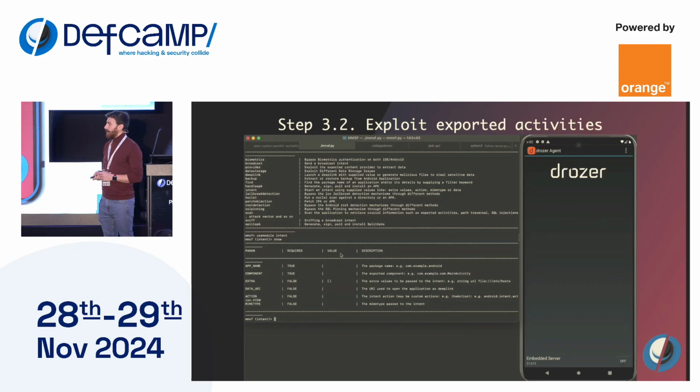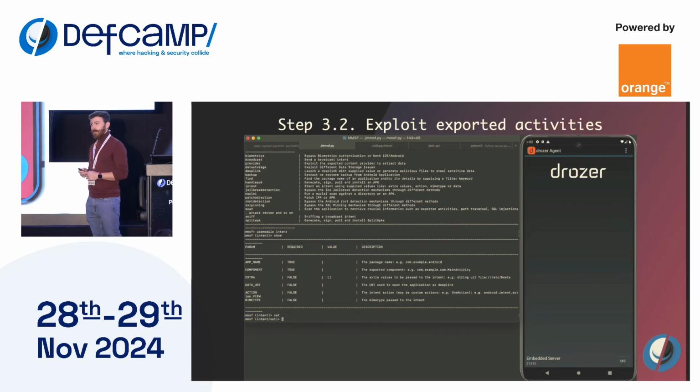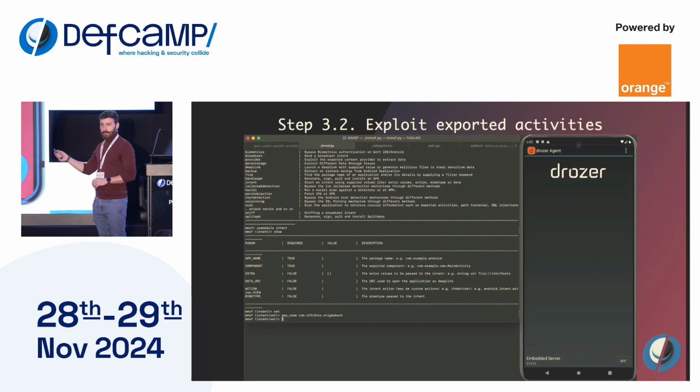Okay, let's use the intent module to launch the malicious intent. Everything that is done here can be done from a malicious application, so you can just type everything into Java code, compile it into the application, and send the victim the application.